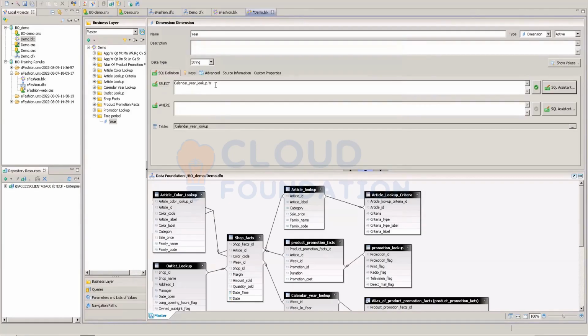This is how one object is created, and in a similar way we will create all the folders and all the required objects which we use for our reporting purposes. Here for type, if you want to create a measure or an attribute, an attribute is like a detail about a dimension.